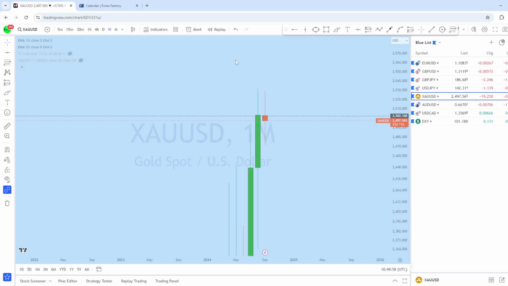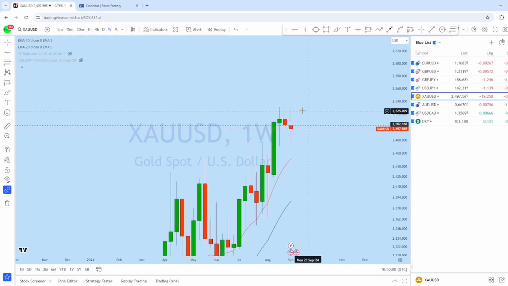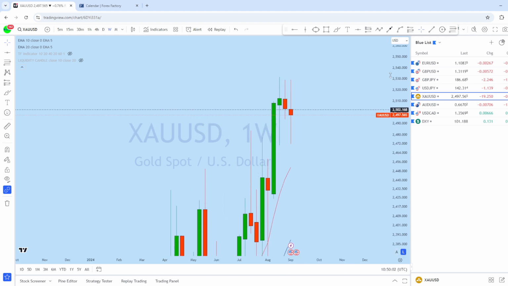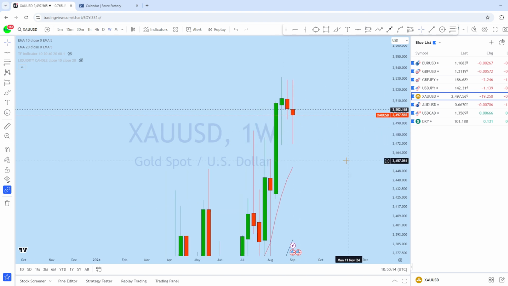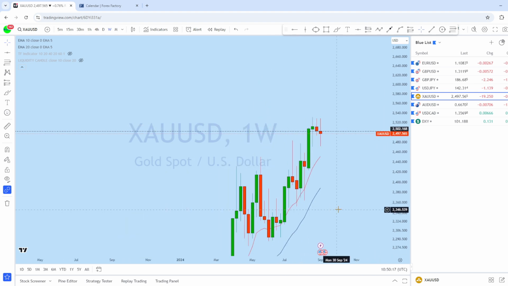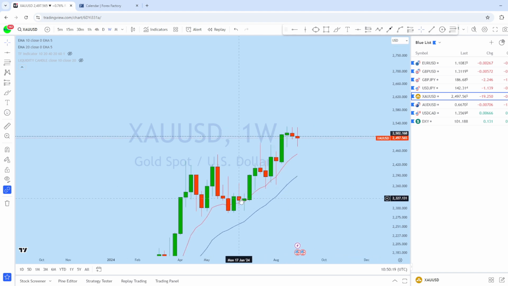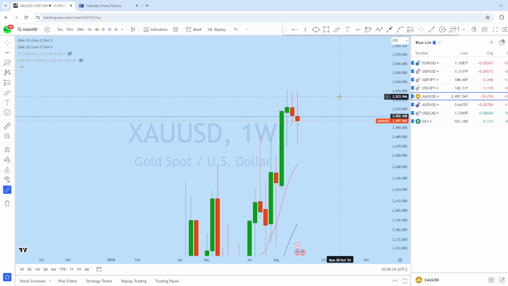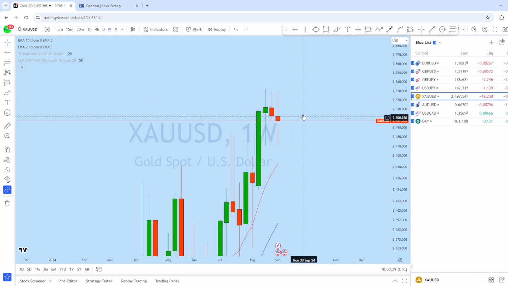Now let's see how the price is evolving on the weekly perspective. From the weekly, we can see that the price tested this weekly high, and after testing the weekly high, we saw a rejection with a doji on the weekly. Now if we look at the trend on this instrument, it's a long-term bull market, but at the same time we can see two back-to-back red candles. Now this weekly doji is quite significant.